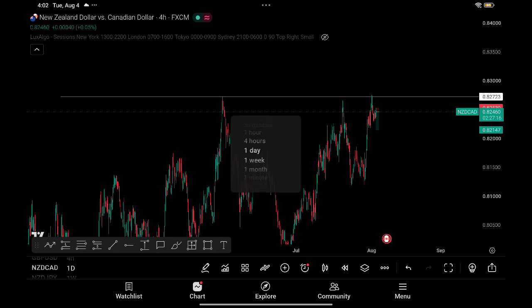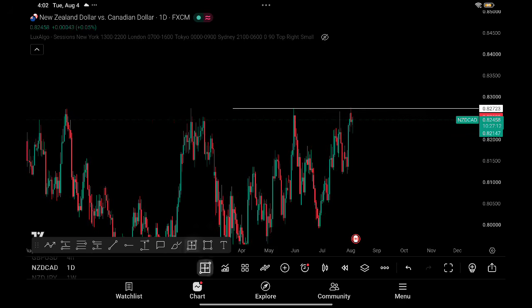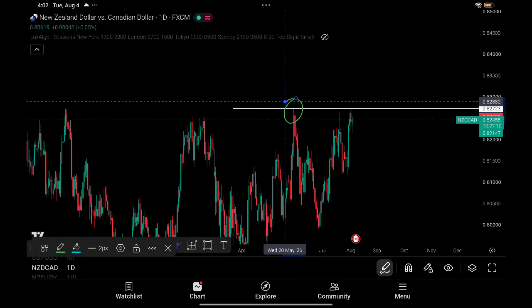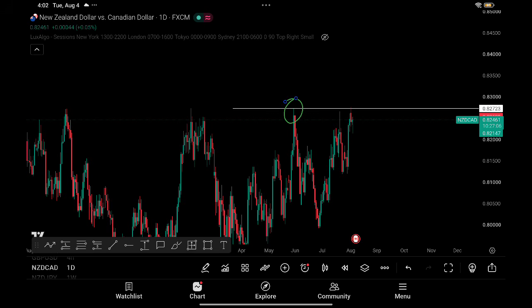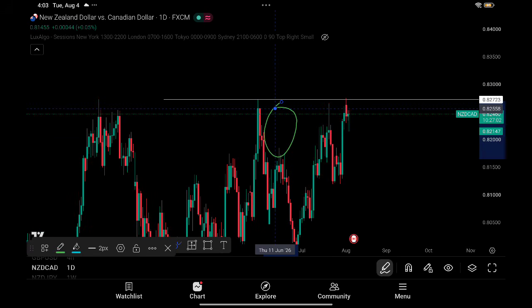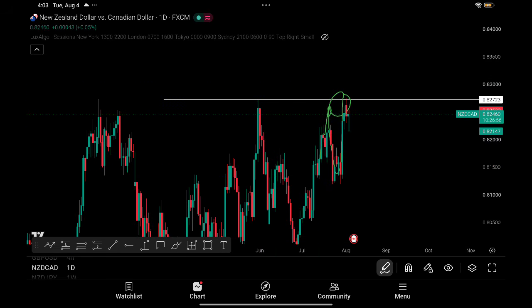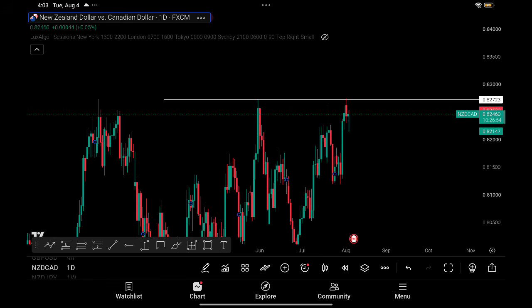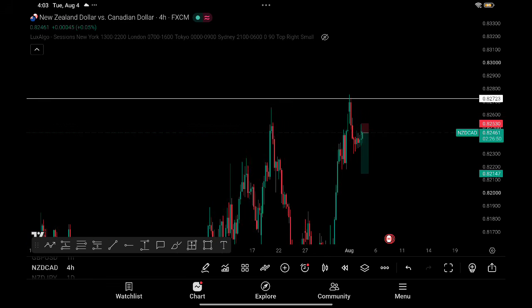So let's break down from the daily time frame. As we can see, we got directed from this value point, and just look at how the price approached that point. Very interesting. Price left a gap, tries to fill up that gap, again left a gap, filled up that gap, and we got the continuation pattern. We got the fill up and then the rejection on the H4 time frame.